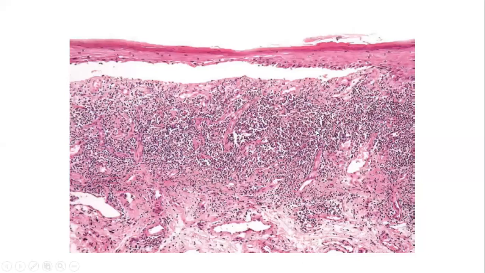What do you see in the histology? Okay, so I know it's low power. You can't tell exactly what the cell type is, but when you see it's diffusely blue from low power, really blue, and they're all rounded, these are lymphocytes. Perfect. So you see a lot of lymphocytes, and a cleft between the epidermis and dermis because of the heavy lymphocytic infiltrate. What would this be now after seeing the histology?